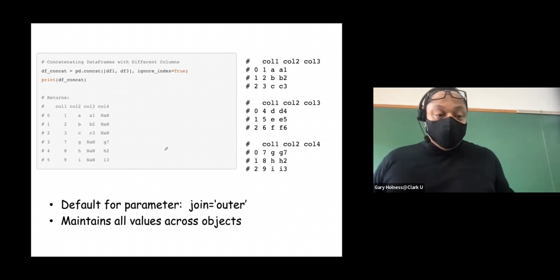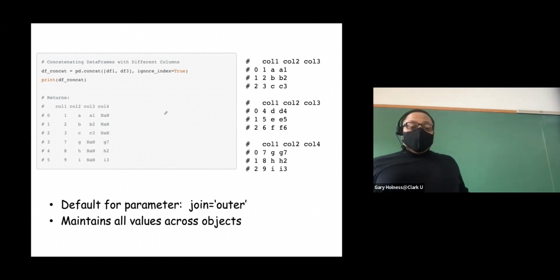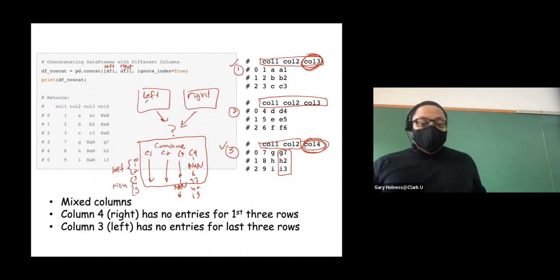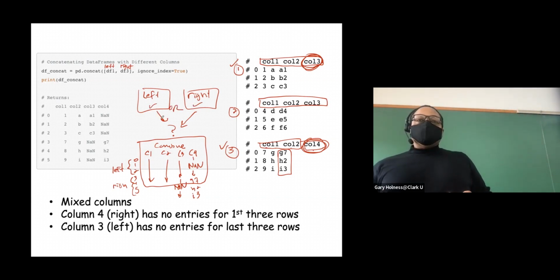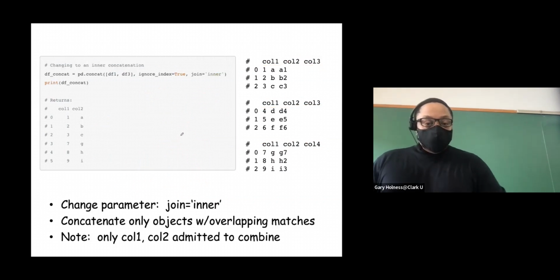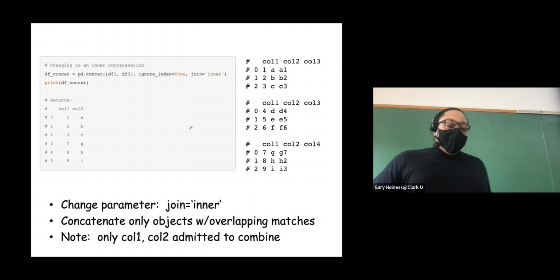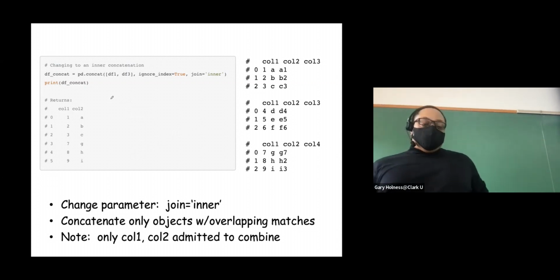The default behavior is a so-called outer join. And the outer join says it doesn't matter if the left or the right has information. I'm going to take what's on the left or what's on the right. And that's what a quote unquote outer join is. Okay, so the other type of join is called an inner join. An inner join implements an AND function.